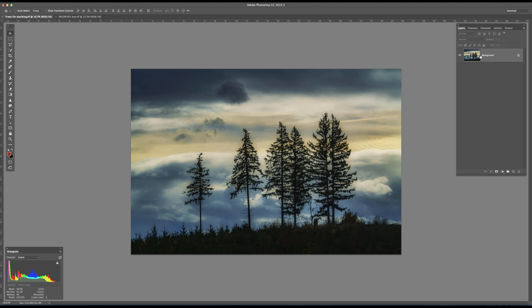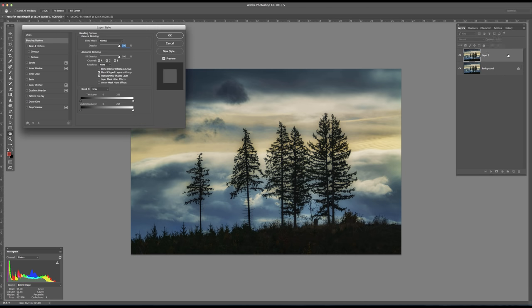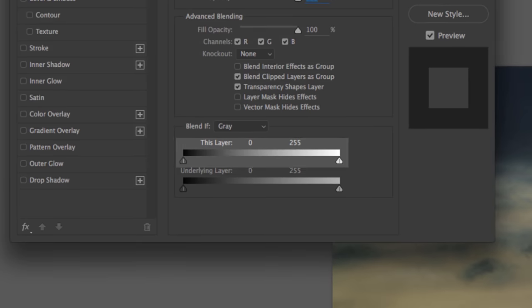So I'm going to go ahead, click on the image, Command J, or Control J if you're on PC, I am Mac. We've duplicated, and you have to have a duplicate layer to use BlendIF. I'm going to double click here, and the layer style blending options comes up. What you want to ignore is every single thing in this entire box with the exception of this one gradation bar.